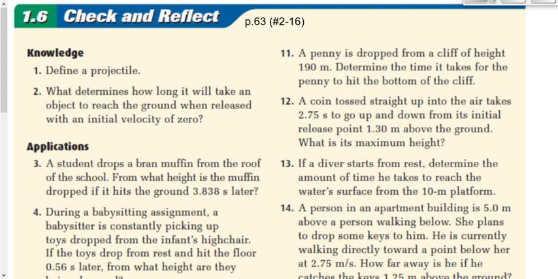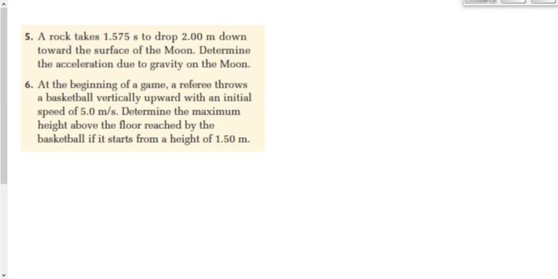Our homework last night was page 63, number 2 to 6. We're going to go over questions number 5 and 6 right now. Number 5 says that a rock takes 1.575 seconds to drop 2 meters down toward the surface of the moon. What's the acceleration due to gravity on the moon?